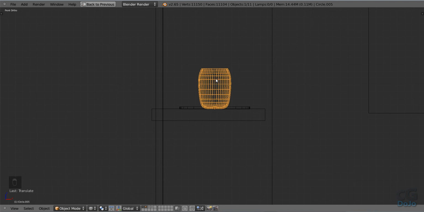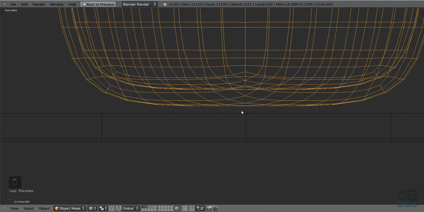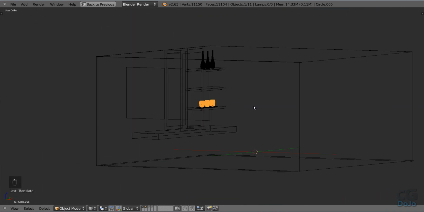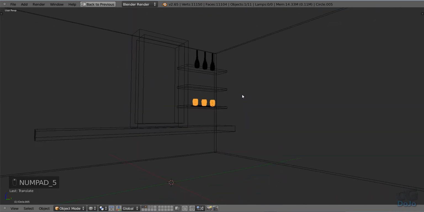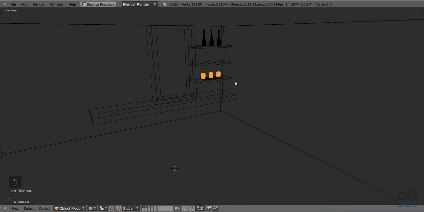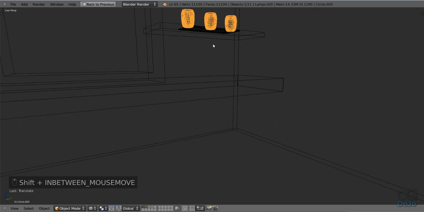Since these are going to be a glass shading, we don't want them to be in the same position, to overlap, because then we'll get funny artifacts while rendering, because this is going to be glass. So we just want to put it above just a little bit. I mean, from the angle we'll be rendering, we don't even have to bother that much, because we won't be seeing it a lot. But we'll leave that for the end.